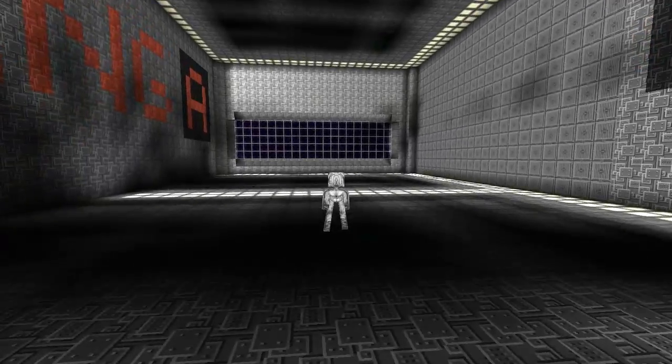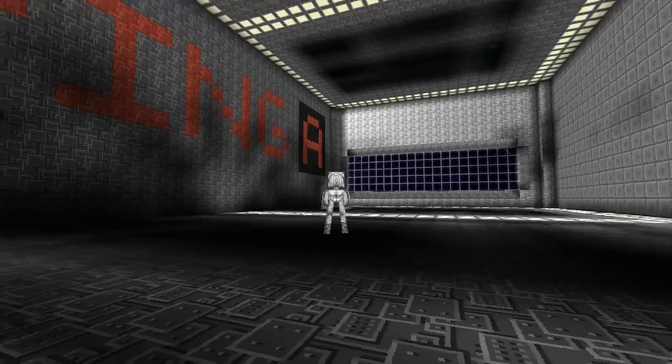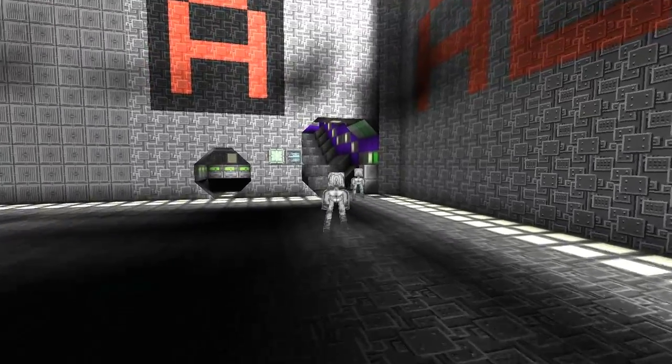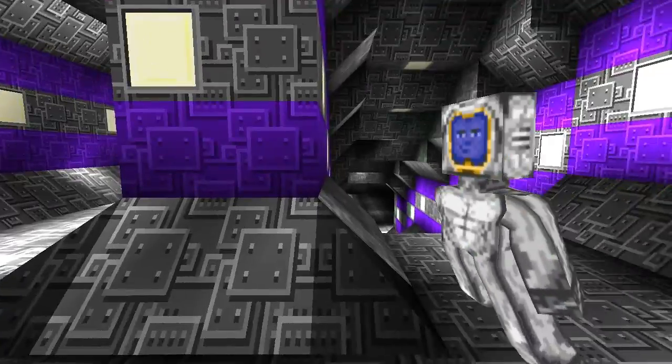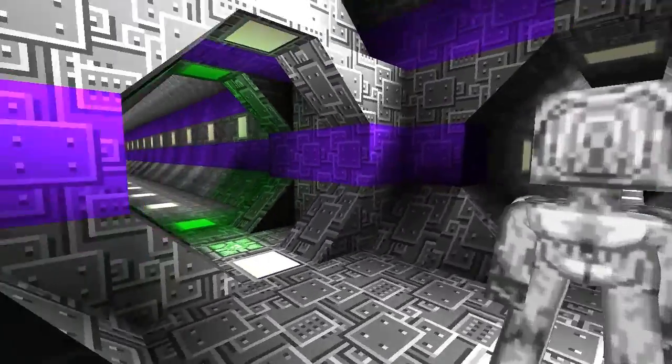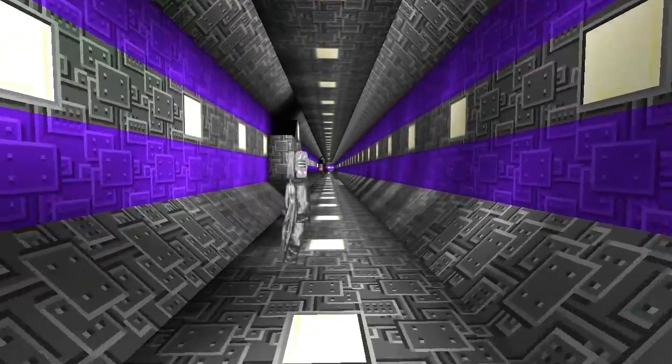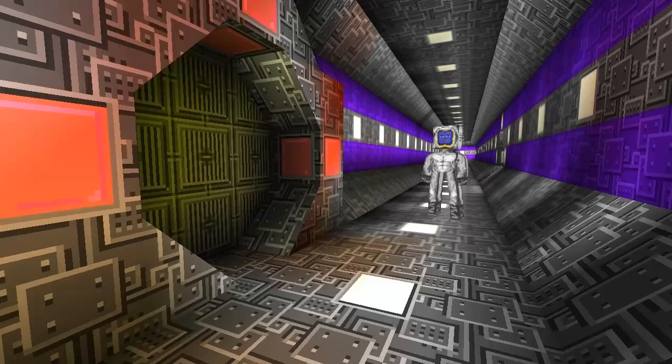They are color coordinated. One end is the red alpha wing. The other end is the blue beta wing. Nice. So those are the hangars. Right, we'll go up to the control deck, shall we?